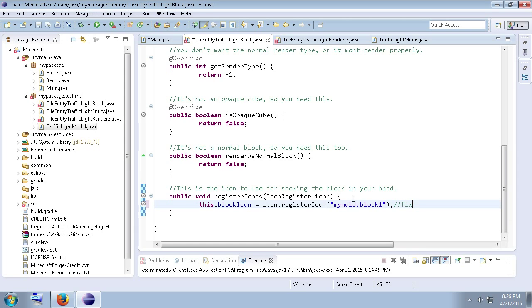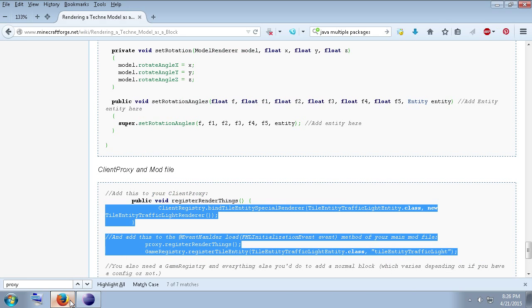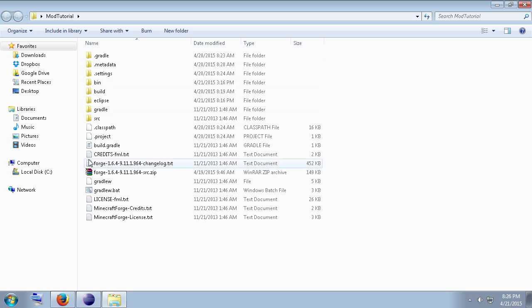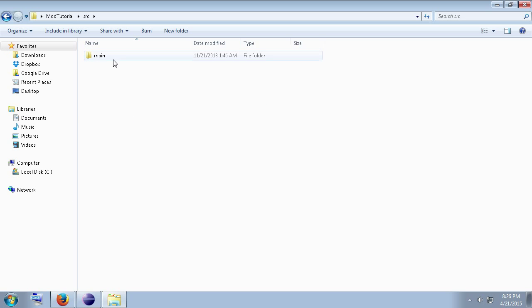Make a note of this. So this is actually going to have the texture of your hand. This icon is to show for the block in your hand. So yeah, we might have to change this. Just to show you guys where this is, open up your source, main, resources, assets. If you're wondering where all these folders are and you haven't created them, go back and watch my first video.